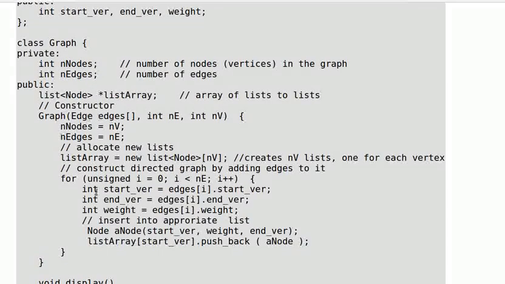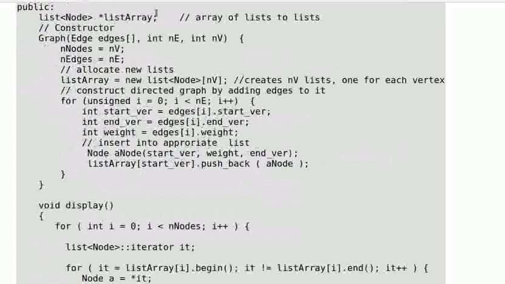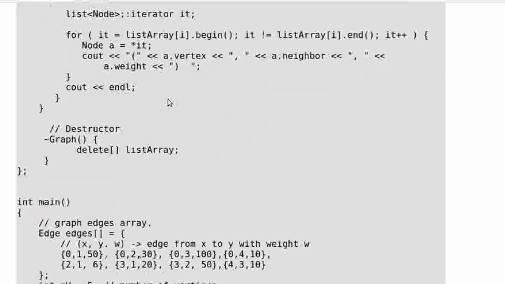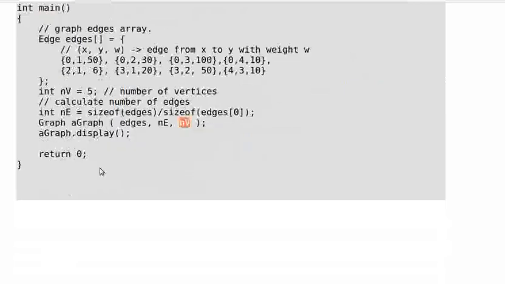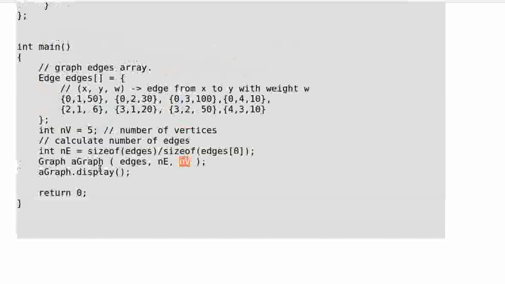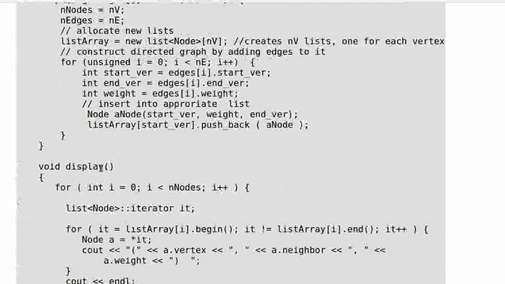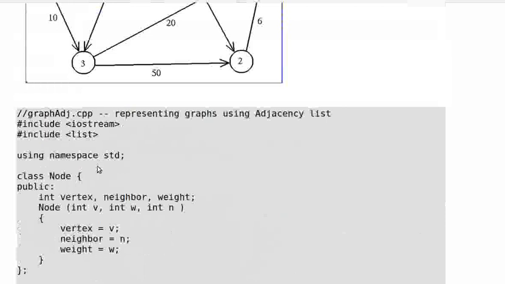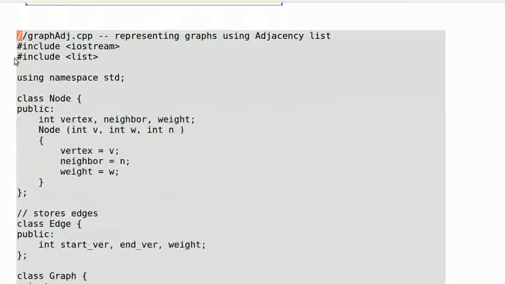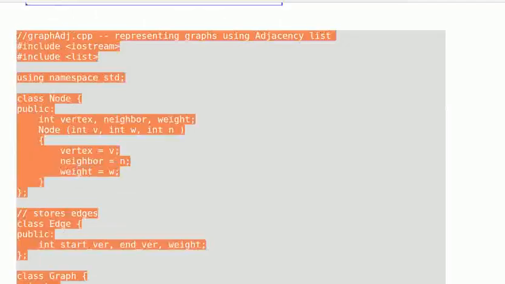Then we display it, we print it out. Now let's compile and run this program, then you can see how it works.